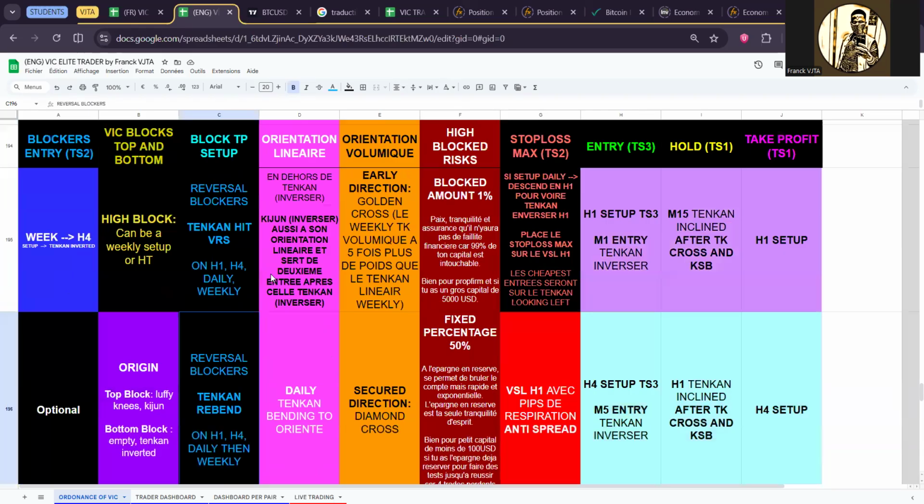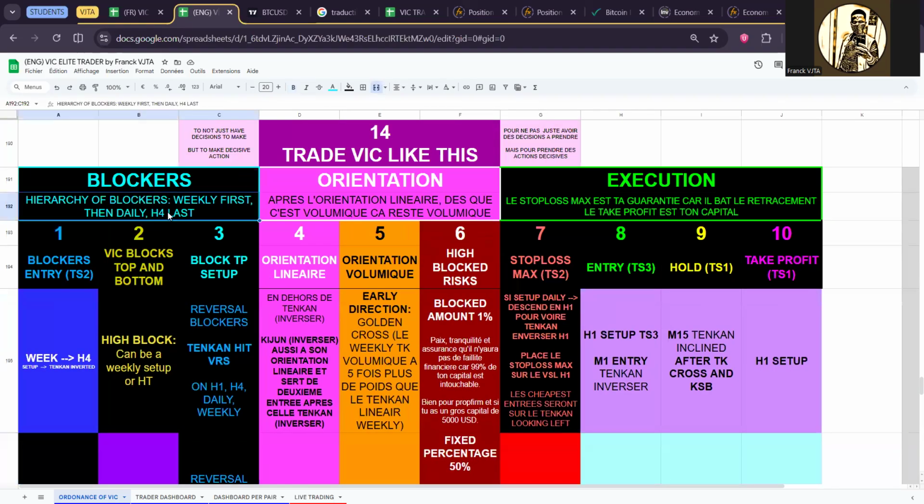So I think I'm done. Let me tell you something. Blockers do everything. The rest is just the obvious. The orientation and the execution are obvious. But the blocker, brother, sister, mommy, dad, maybe you are my dad, maybe you are even my mom, I'm telling you, this is where the money is made. This is where the money is made here on the blocker.